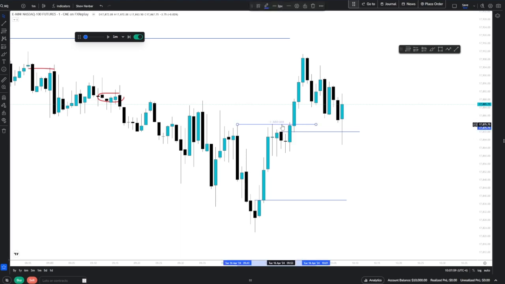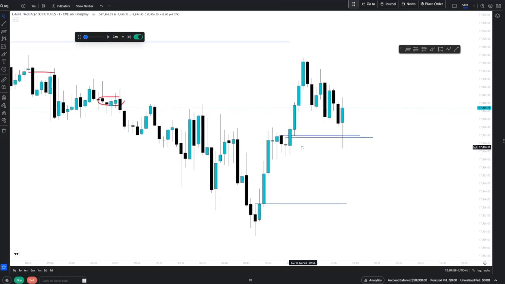But actually, what I really see is I'm not a fan of dojis as order blocks. We usually end up just sweeping those candles. There's just not a lot of volume inside them, right? It's just a doji. But you see, we come back down, we dig inside. This is where I would absolutely be looking for a potential long position, right?